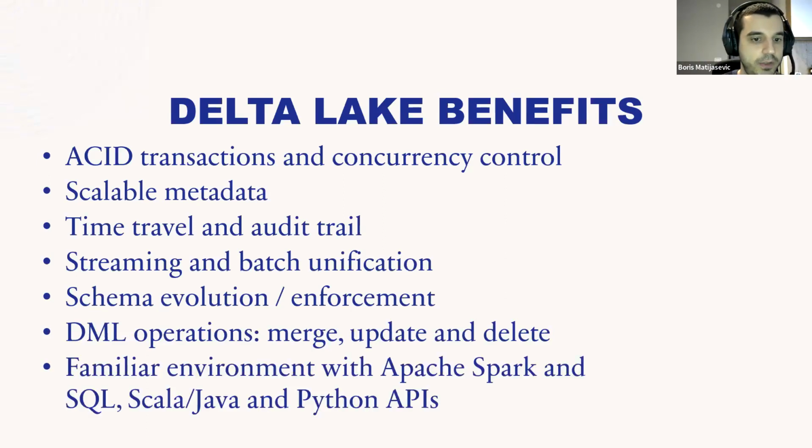And the last thing that I wanted to mention is that if you know how to work with Apache Spark, you know how to work with Delta Lake, because it uses existing APIs. You have multiple APIs that you can choose from. For example, SQL, we have Scala and Java, we have Python. I believe that we have R support. I'm not completely sure. And today we're going to see Python in action. Specifically, we're going to use PySpark. We're also going to execute some SQL queries using PySpark, but you can also do everything from here in Scala as well.